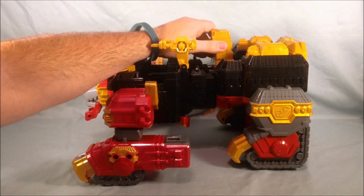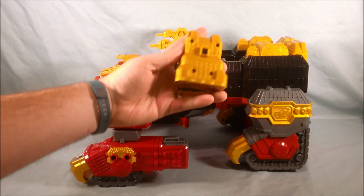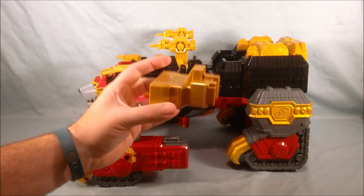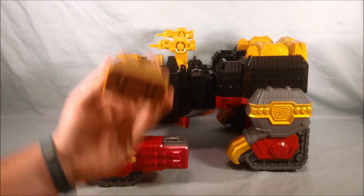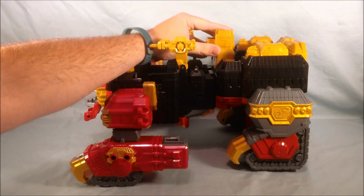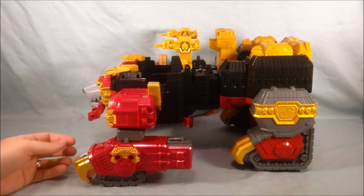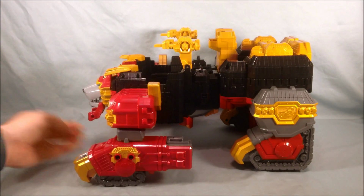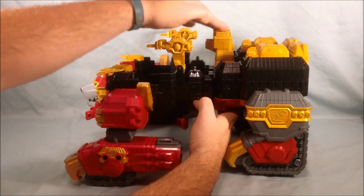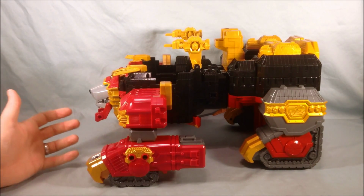This piece comes out. It's just a gold piece. It really doesn't come apart or come off anytime during the transformation. I believe the reason it can come off is to get it in the box more easily because it sticks up, as you can see above. I just want to make sure that is back in there. Okay, so that's the only other piece that comes separate.